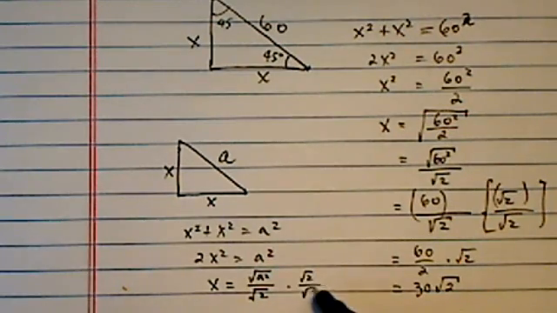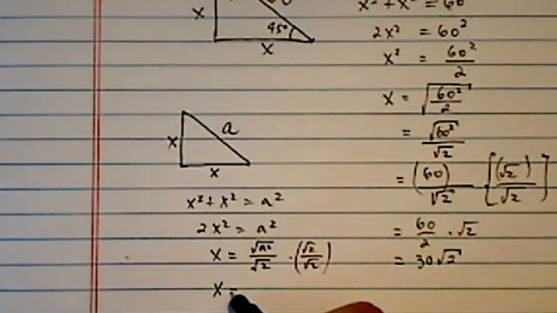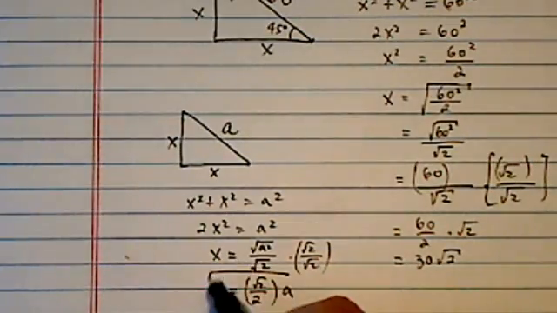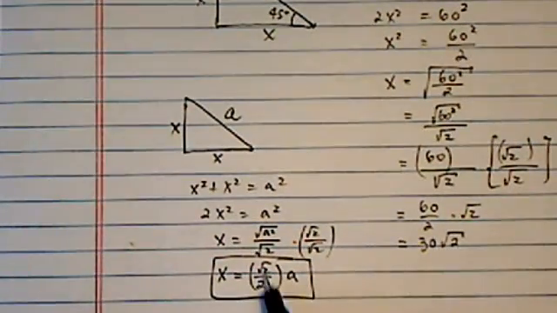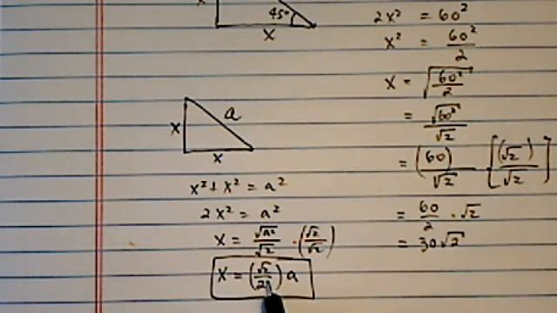And I'm going to rationalize the same way I did earlier. Then this is always true for 45 degree angles. So the leg is always radical two over two times whatever the hypotenuse is. So whatever the parent is, we think a is the parent, and then each leg is radical two over two. Kind of neat.